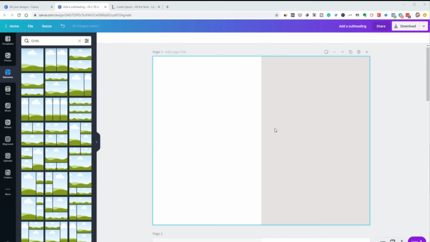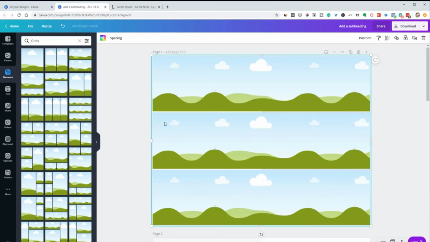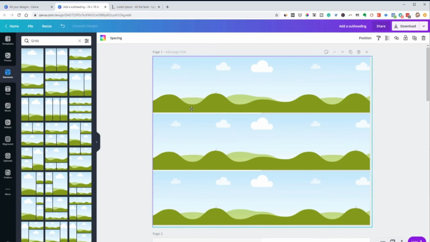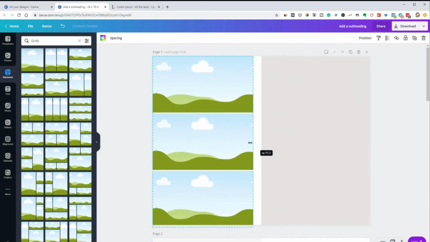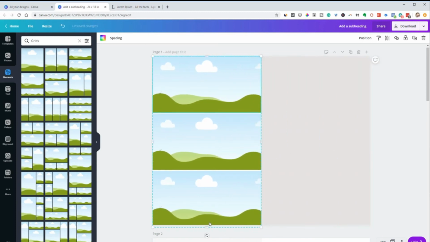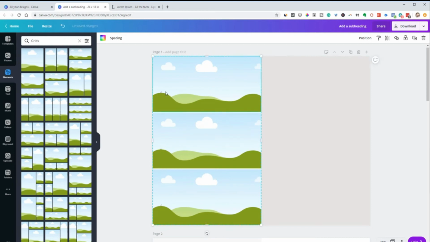But what you can start to now do is use multiple grids together to really start to build out your layout. So for example, I could add these 3 columns here. Again, I'm going to position it there. I'll drag it over here. I'm going to get it to snap to that center line. I'll get it to snap to the bottom. I'm going to get rid of the spacing here.